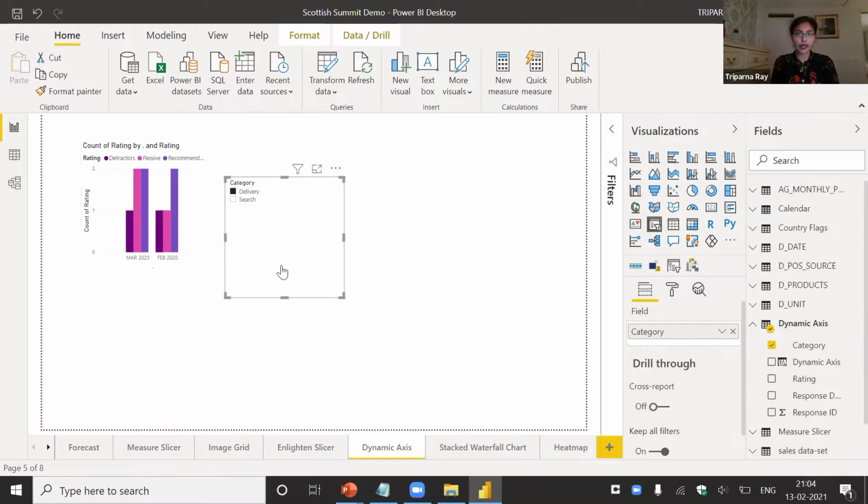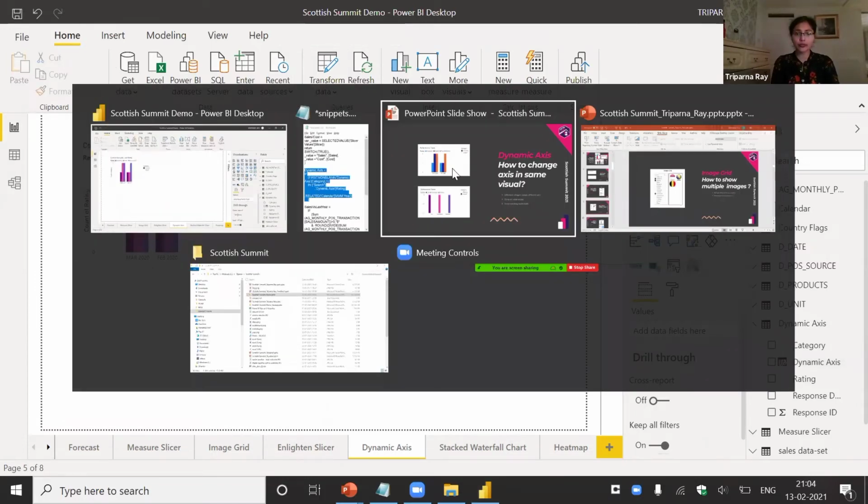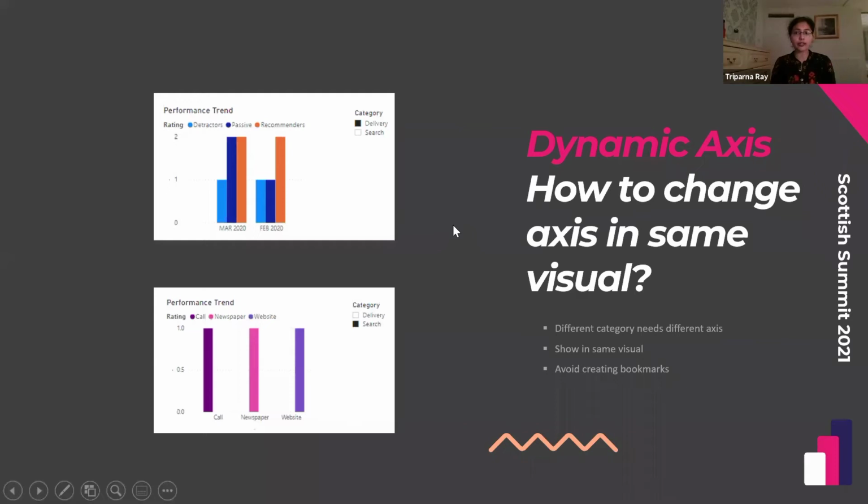So this way we can implement a dynamic axis for a chart, and which is really helpful. So this way we have learned how in the same visual we can avoid creating tens of bookmarks, and we can have a particular visual where the axis is working dynamically based on your selection.